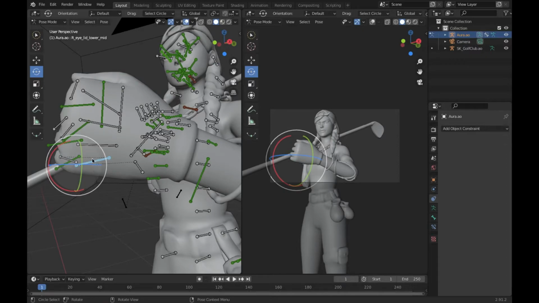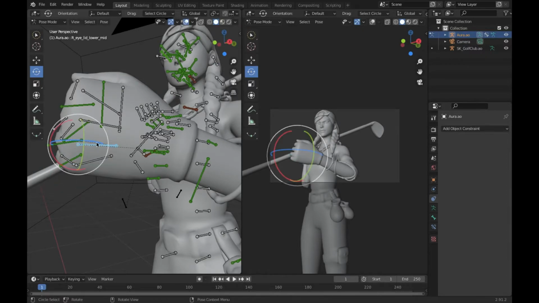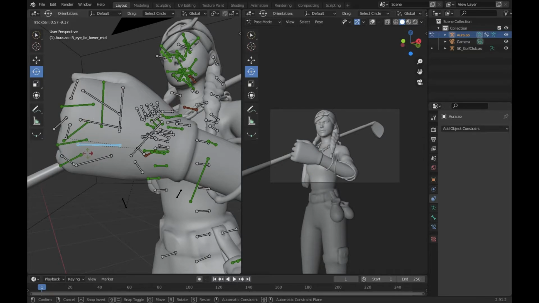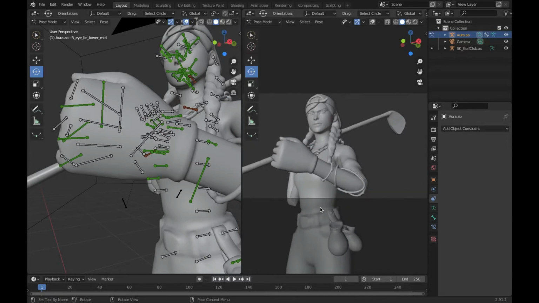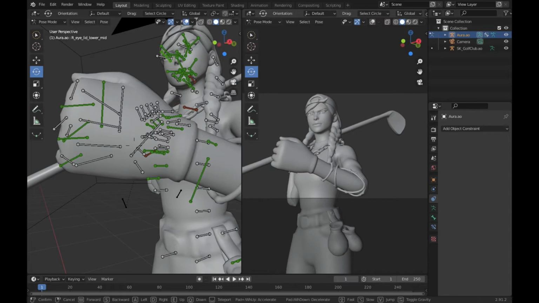I feel like the pinky finger is kind of sticking out, so I'm going to move that in. Same with the ring finger. Ring finger can go in. And yeah, that looks a lot better to me. Yeah, there we go. So right now she's looking to the left, and that looks pretty good to me.